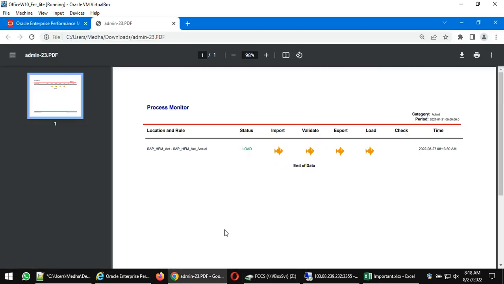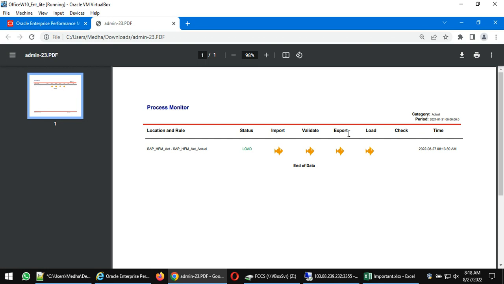Directly, it will load 10 files or 25; just by seeing this single report, the admin will understand. Okay, for this location, Oracle Financials location validation is failed; for some other location export is failed; likewise data load is failed. Then we will go to that particular location, revalidate, map the target members, and then revalidate and export. Simply, we'll do it manually. Out of 30 loads, one or two loads will fail. We'll go to those two locations manually, map the members and then reload.